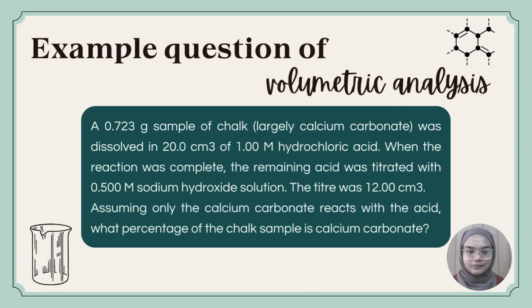Example question of volumetric analysis. A 0.723 gram sample of chalk, largely calcium carbonate, was dissolved in 20 cm3 of 1 molar hydrochloric acid. When the reaction was complete, the remaining acid was titrated with 0.5 molar sodium hydroxide solution. The titer was 12 cm3. Assuming only the calcium carbonate reacts with the acid, what percentage of the chalk sample is calcium carbonate?